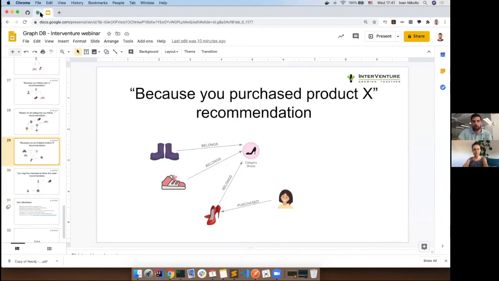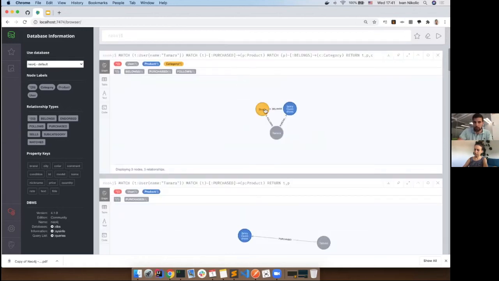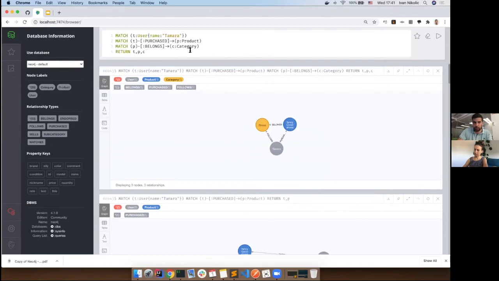I'm not gonna include subcategories in it, but you already saw how this can be done. So I'm checking the product. It belongs to a category. Okay, let's return the category. Okay, now we have a category as well in the query.